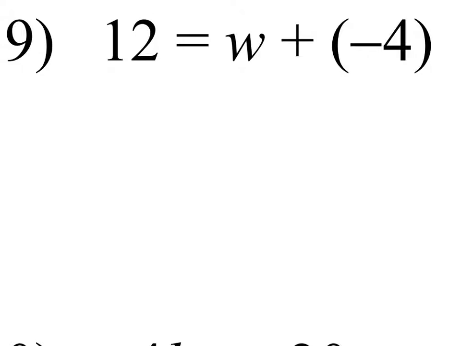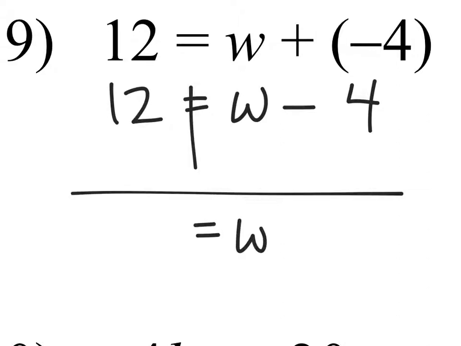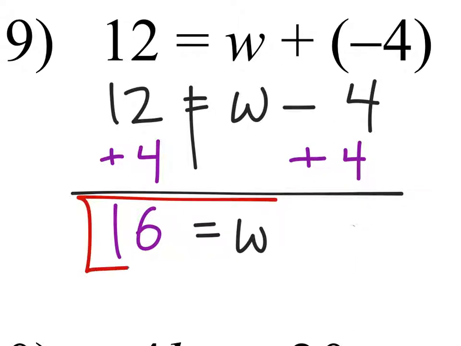Number 19. This one actually is written incorrectly. Let's make this just a simplified expression, w minus 4. That should help us to do this a little bit better. So again, what we want is just a w equals some stuff. So how do I get rid of that minus 4? Add 4 to it. Yeah, we need to add 4 to it to make it a 0, right? We could say that's plus 0. But if I do it to one side, I've got to do it to the other side. I get 16. Now we don't need to add 0 in the answer because we just have a w. And we see that 16 is w.